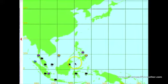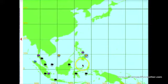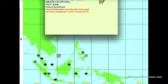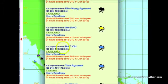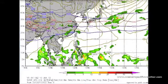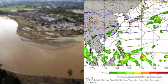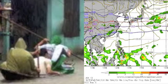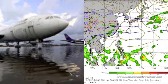And here, let's look at the World Meteorological Organization rainfall totals. If we pull up some of these numbers, 88 millimeters. But if you look out towards the west, out towards about the Spratly Islands, you have another reading of 82 millimeters in the past 24 hours. Here, you're seeing all of these numbers extending up towards about 100 millimeters. This is 98.8 millimeters in the past 24 hours. So that's showing how strong and intense that northeast monsoon has continued to be in this entire region. And that is why Malaysia and much of Thailand are continuing to see flooding. On the left side of your screen are some pictures from recent floods out there. Francis has put out some fairly good text updates on this entire region, and has been producing some video updates, so please be sure to check those out at the website as well.